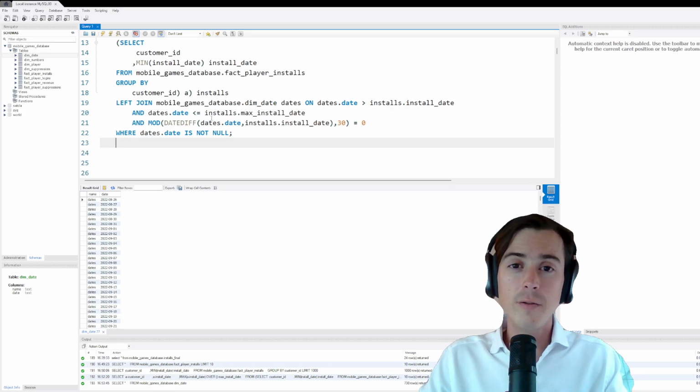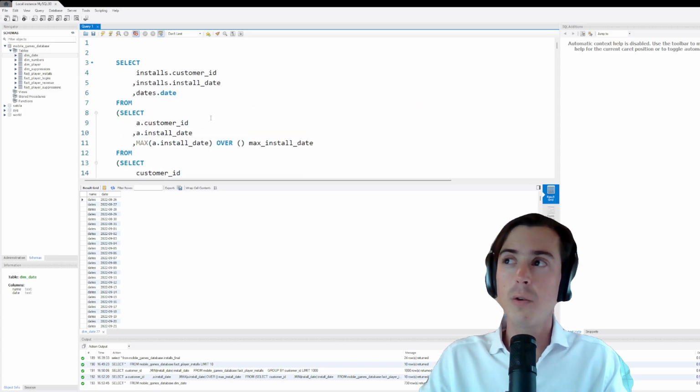So this is a pretty intensive join, so let's save the query results into a table.